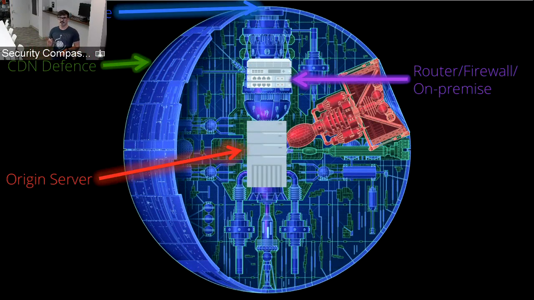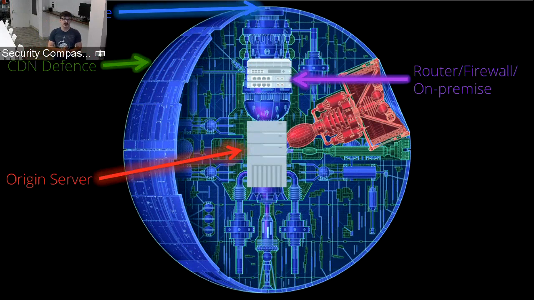For CDN defense, one vent hole is actually getting access to the origin IP. If you can get access to the origin IP, you can potentially bypass a CDN defense just because of how they're typically set up. What we've typically seen is they'll use DNS to route traffic to the CDN defense, which will serve requests from the network and proxy any requests it can't serve back to the origin infrastructure. So the vent hole there is if you can send traffic directly to the origin infrastructure, your defense doesn't do anything for you.